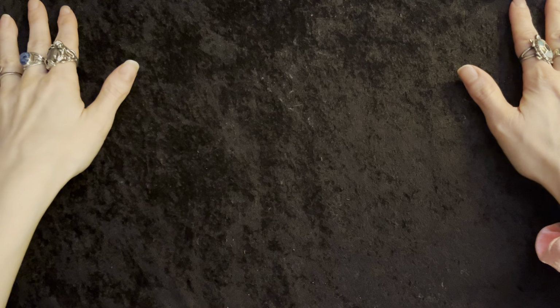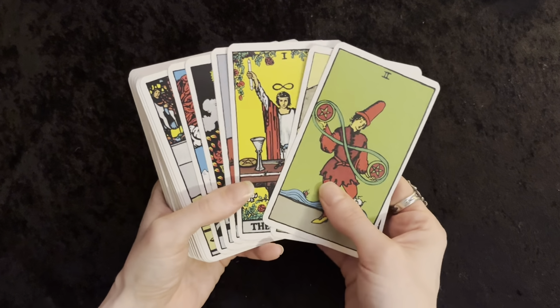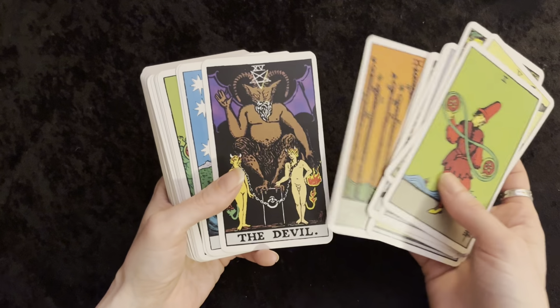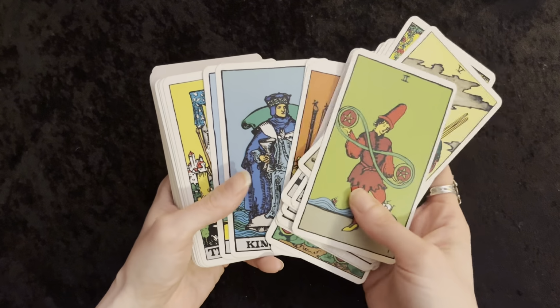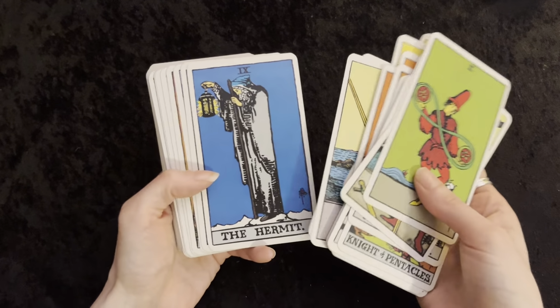I guess I'll mention too some of the decks that make me think of picture books, like the Albano, for some reason. I guess really any Rider-Waite Smith has that picture book vibe to it for me, but especially this one. I also like that this is a facsimile, so the line work is a little blurry, grainy, and I like that graininess because it makes me feel even more tied to the time in which it was created, which I believe was the 1960s. I talk about this deck quite a bit. But anyway, there's that.